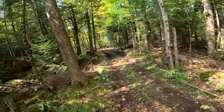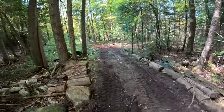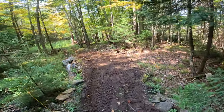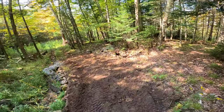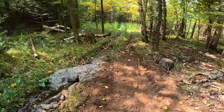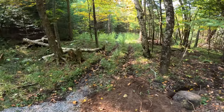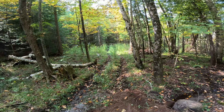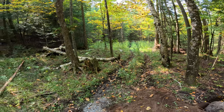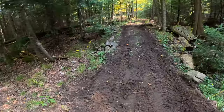So we'll have a quick look down here at the pipe. There's been so much rain this year, the water just never stops flowing. And as you can see, we've made really nice progress down here with that big rock gone. The pipe is pretty much nicely covered now, and very firmly in place. So that's really good. And that's about as far as we're going to go right now. That mess down there is for another time. But this has got us to the point that I want to be at for now.